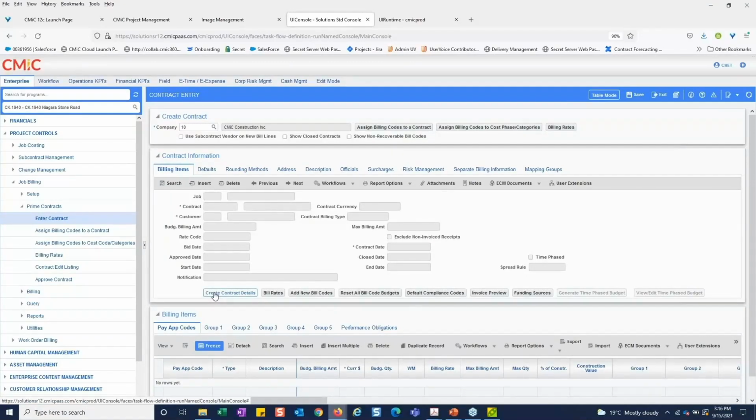If you added new cost codes and categories, then just do it from the enter budget or bid item screen. If you have a division of duties, so PMs do the budget and financial folks or project engineers do the contract, they may only live in the contract screen. So just click create contract details. Oops, I didn't have anything populated there. So either create contract details, or probably your easiest bet is enter budget, because it'll just do everything for you all over again.